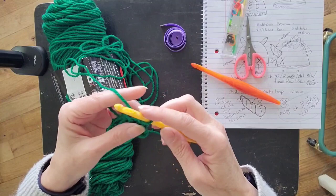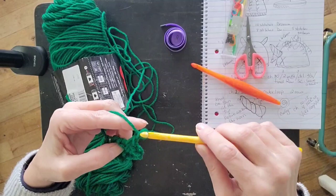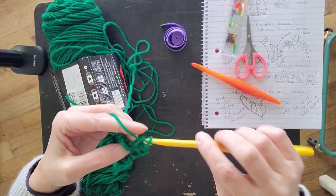And chain one, turn your work. Yeah, right? I actually crochet much better than this. I look like a beginner. Chain one. Well, I am kind of a beginner, but very much a wet-behind-the-ears beginner.